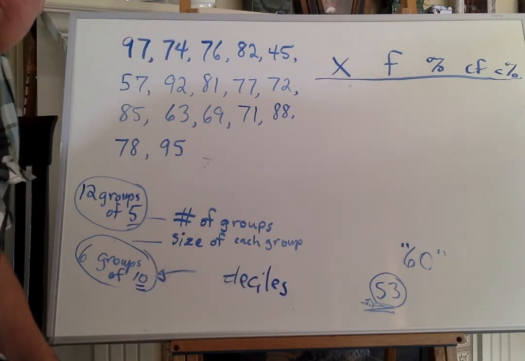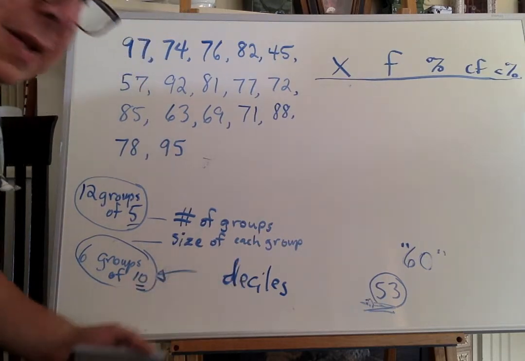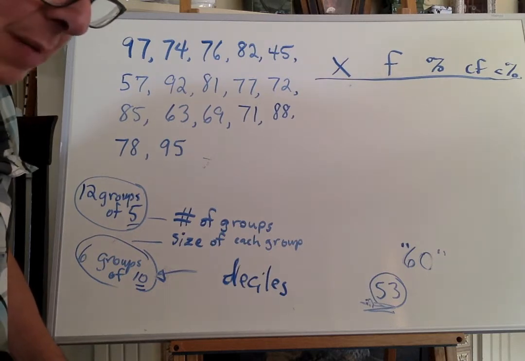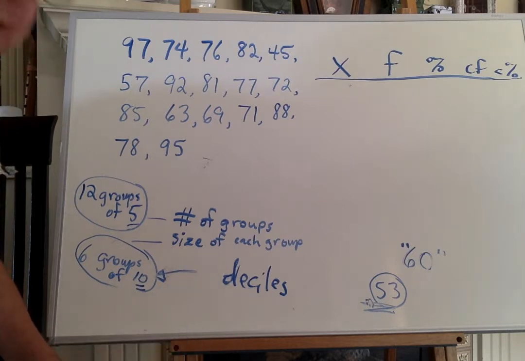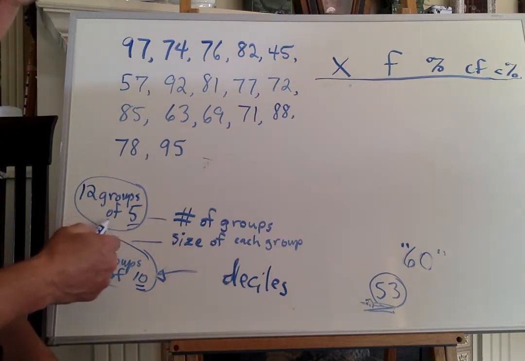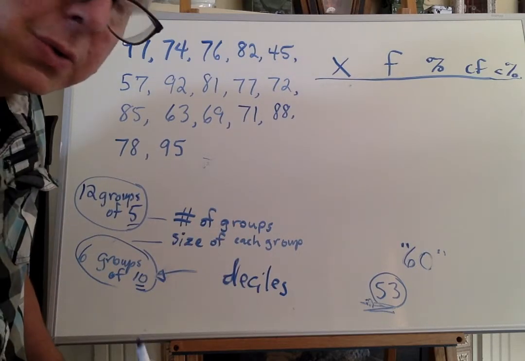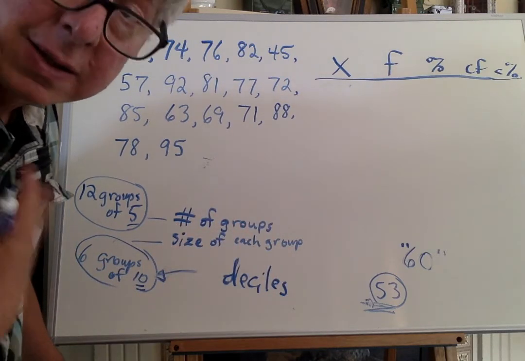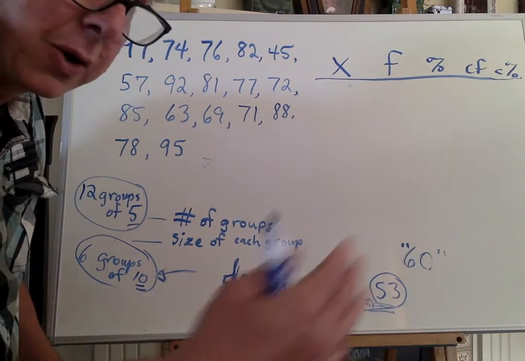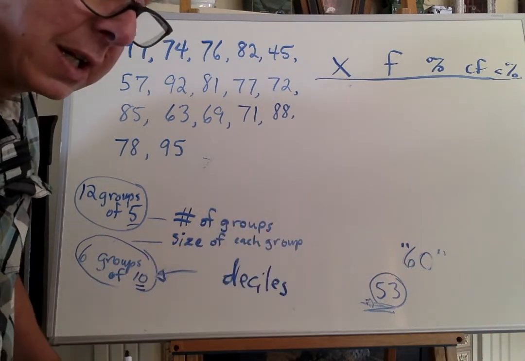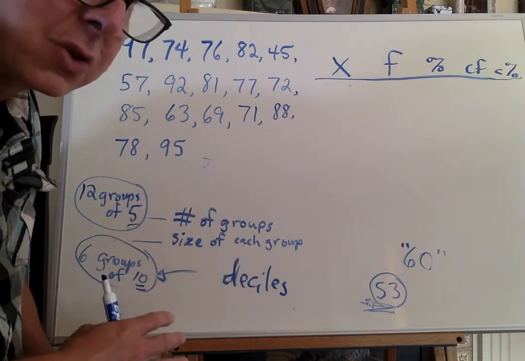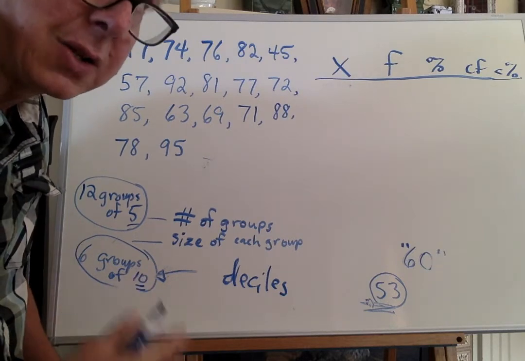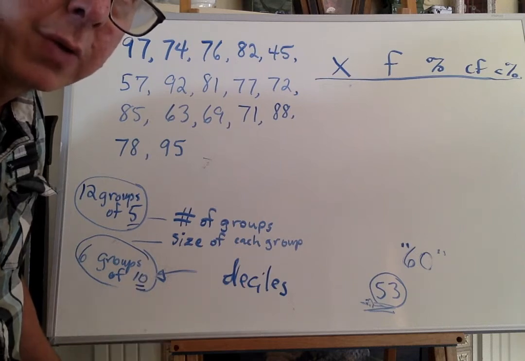Everybody know what deciles mean? It means in the tens, right? You're used to seeing how many people got in the 90s, how many people got in the 80s, how many people got in the 70s, and so on and so forth. Those are deciles. We're not used to seeing them in fives. What I want to do with my descriptive statistics is make it easy for a consumer, whether that's me or someone else, whether it's your agency, a government office that you're sending this information to, the dean at the school, or me looking at my own class performance. I want to make it easy to look at and easy to consume, okay?